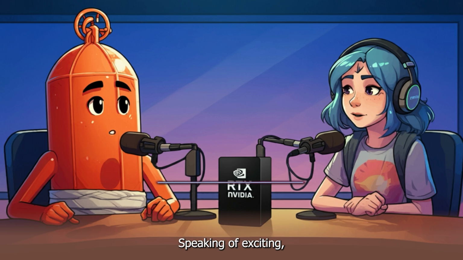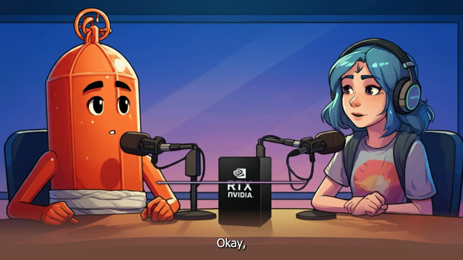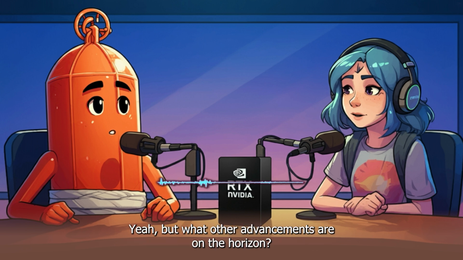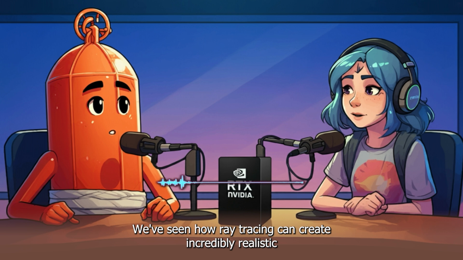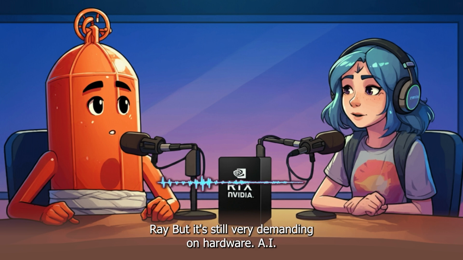Speaking of exciting, let's talk about the future of gaming graphics beyond just DLSS. We've touched upon the potential of AI to create dynamic and immersive worlds. But what other advancements are on the horizon? Well, one area that holds immense promise is real-time ray tracing. We've seen how ray tracing can create incredibly realistic lighting and reflections, but it's still very demanding on hardware.